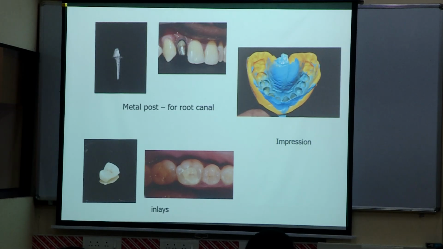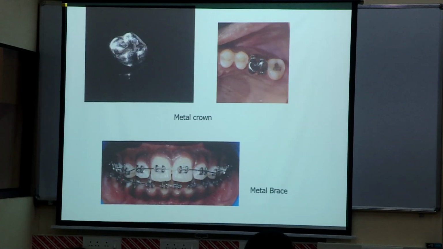These are called inlays. Okay, so there is an infection there, caries there. So they keep these type of inlays on top, especially on the teeth on the back side, if there is a bacterial infection, or if there is damage to that tooth. These inlays are made up of ceramic.